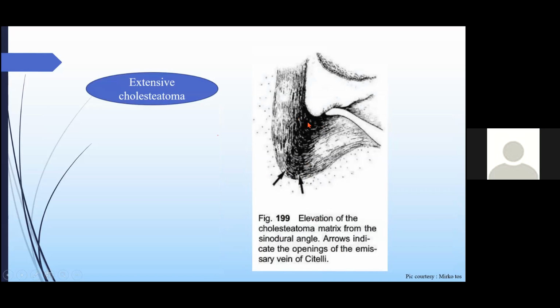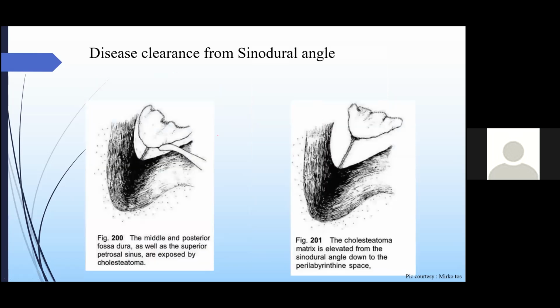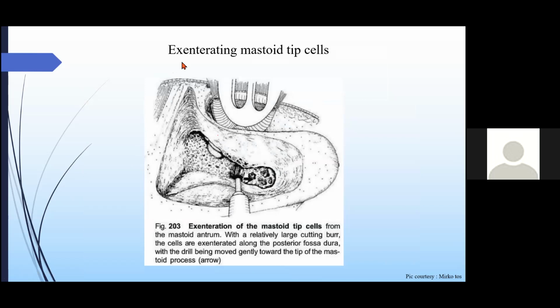And in cases of cholesteatoma, there is erosion of these bony plates, the middle canal fossa plate and the posterior canal fossa plate. These are dehiscent. So in those cases, the removal of the cholesteatoma has to be done very precisely and delicately. Same, we have in these pictures also, we can see the exposure, the cholesteatoma matrix, which is lifted from the sinodural angle. And here we can see the superior petrosal sinus coming in the picture. It's usually not seen unless the bony plates are eroded.